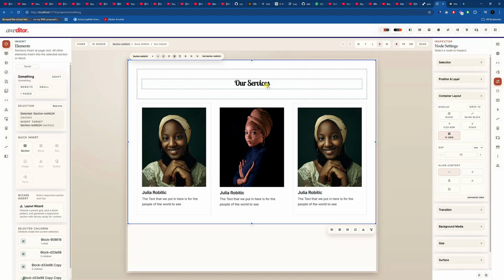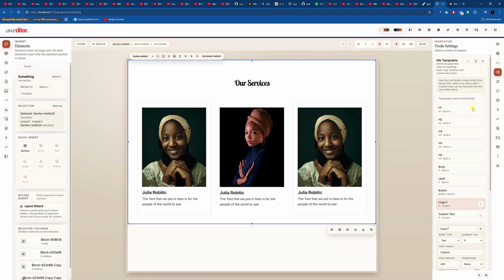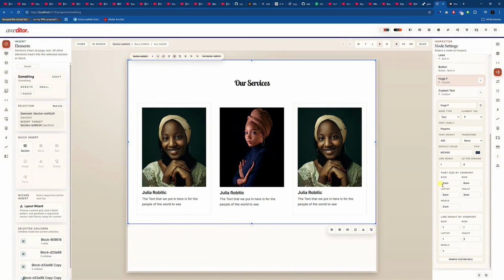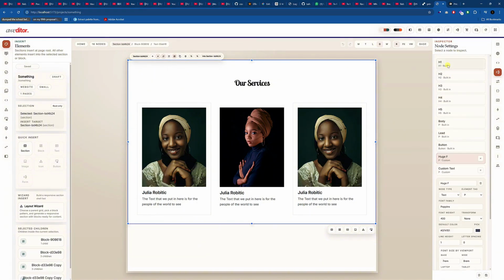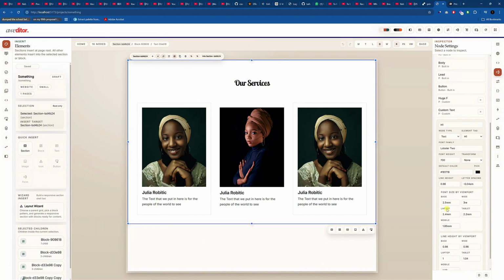And we probably don't want our H1 to be as small as this. Let's go back into our styling and then increase this H1 a bit to, let's say, 5 rem, and give this one 5.5 rem.